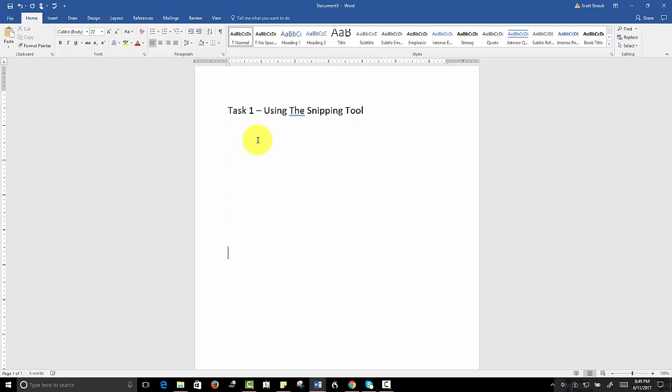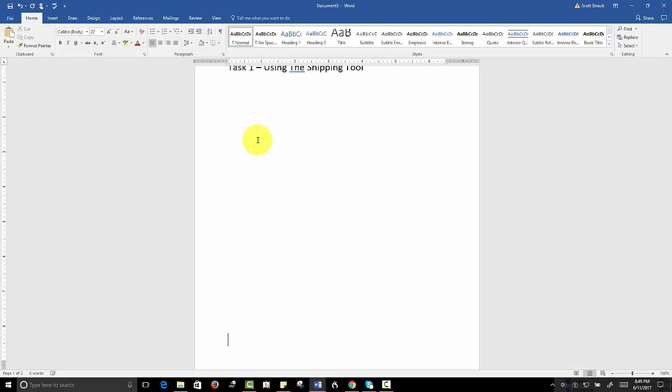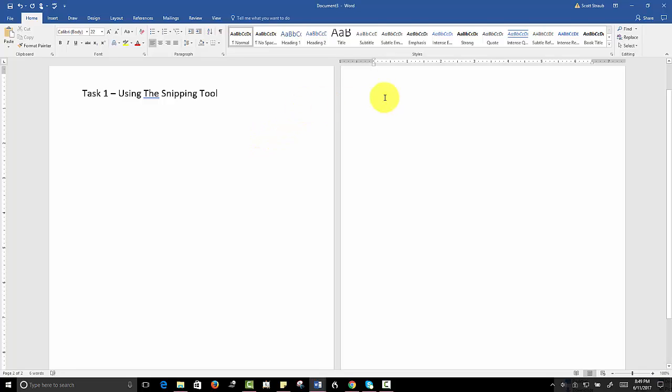And then what you're going to do is go down to page 2. Let me go back here. This is page 2. Task 2. I want you to label each page so I know exactly what you're doing. It is using files and folders. And you'll be placing an image of some files and folders that you create here, and so on. You're going to do that for each of the tasks in here.